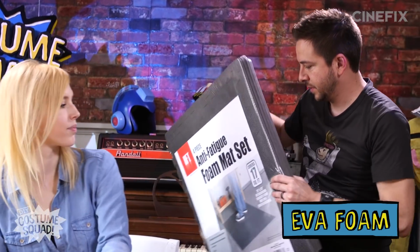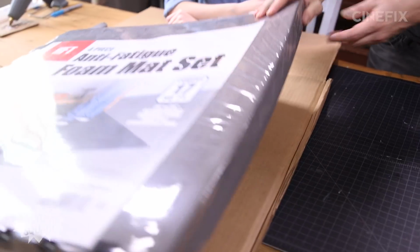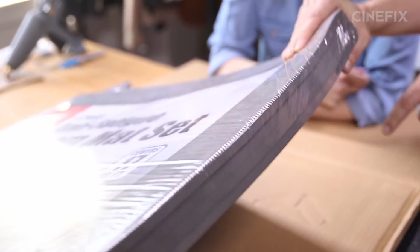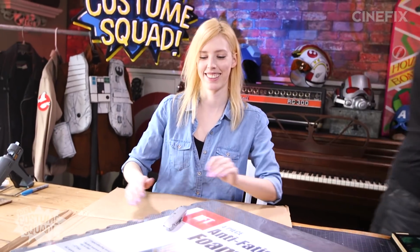This is the same as the craft foam that we always buy, but this was $8, and these are made for garage floors. It's like a mat that you stand on. This is a 4-pack, and this stuff is awesome. These are great. Exactly the same foam. You can basically just draw out your shapes. All right, don't cut yourself.